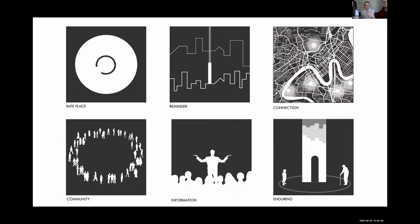Then again, with our connection across multiple points, so it'll be across your city, across the globe, across your community groups. And finally, it must have an enduring presence. It has to have the potential to evolve beyond this single political moment.